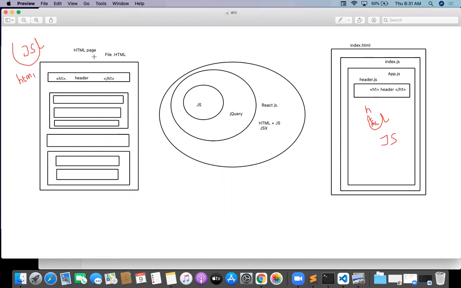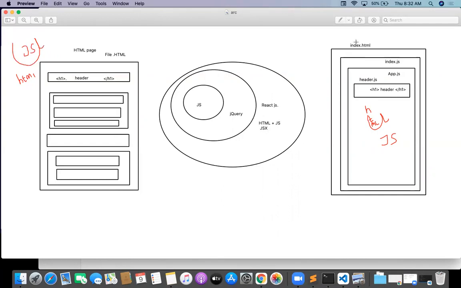The HTML page is going to be file.html, which is going to have a lot of elements. Inside the elements, we are going to inject the JavaScript. I told you the cup is your HTML. Inside the cup, we are going to paste the JS. JS is poured into the HTML. Coming to the React file, we have the JS cup. Inside the JS cup, we are pouring the HTML. The thing is very simple. Basically, on the top edge, we will have the index.html. Inside the index.html, index.js is going to be integrated.